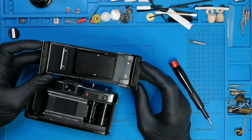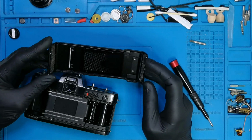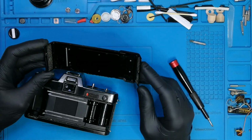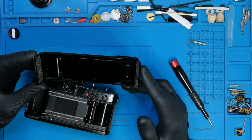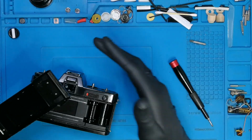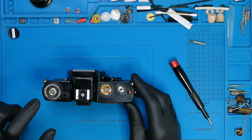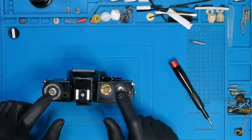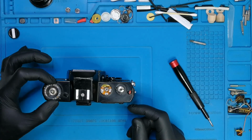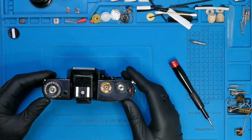Now in theory, since these are Japanese cameras, I rely on the fact that all components are interchangeable, so there are no tolerance issues between parts. So pretty much I have 3 sets of back doors, bottom plates, top plates, front plates, you name it, screws and other stuff, minus the broken ones. So only 2 of these, 2 of these, 2 of these knobs, I think, and only 1 lever. So I'll make use of what I've got.